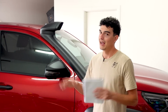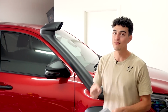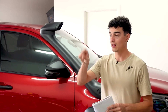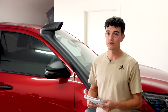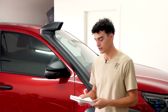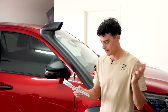But give me, and I've said this before, and I'm going to keep saying it, give me the knobs and dials every single day of the week, and I will take it over having to change things with buttons and on screens. My opinion, take it or leave it, but I much prefer manual controls, and I hope that in the new vehicles coming out by Toyota they do keep a lot of the manual features, because I think that's what most of us appreciate. Most, not all. So, who knows?